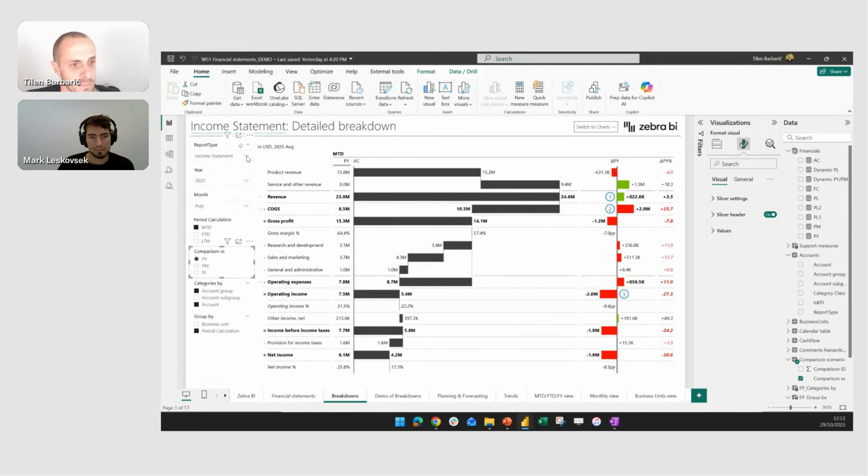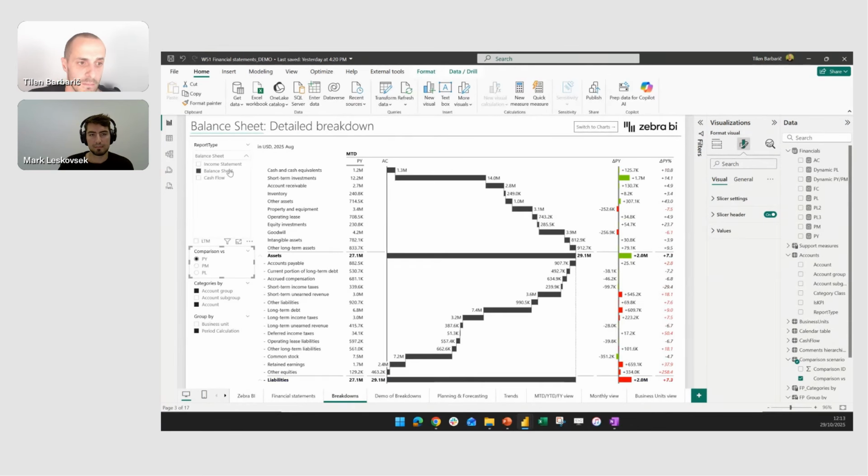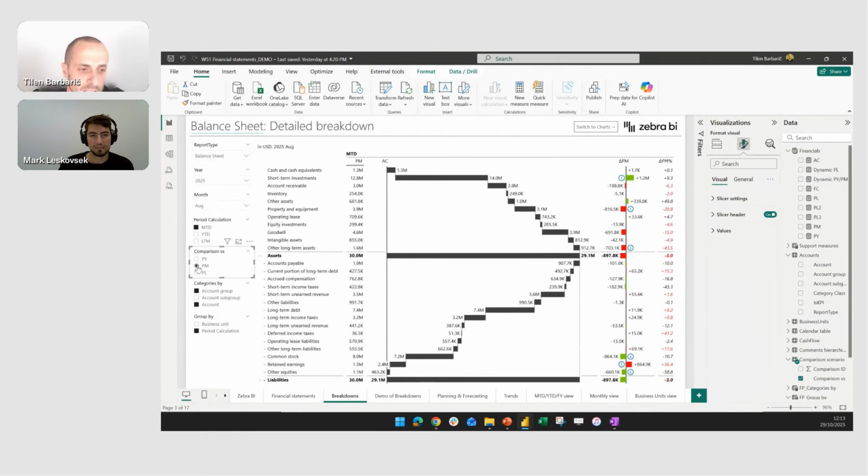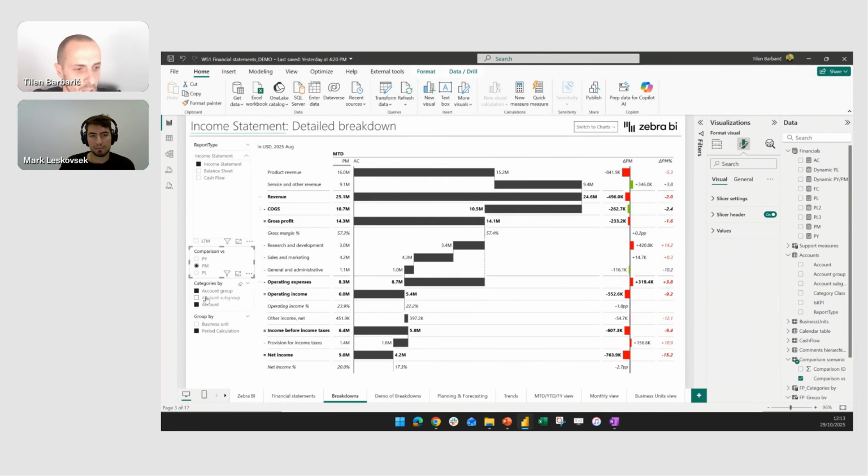Well, it makes a lot of sense because in an income statement you would typically compare to the previous year. But with a balance sheet, in most cases it will be very sensible to look at the previous month. What happened from the previous month? Where are the biggest changes? Which assets have increased as a result of particular business actions? And then, as we showed earlier, using the field parameters to control what kind of hierarchy you want to have and what view you want to be looking at.